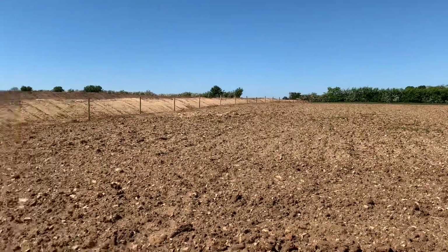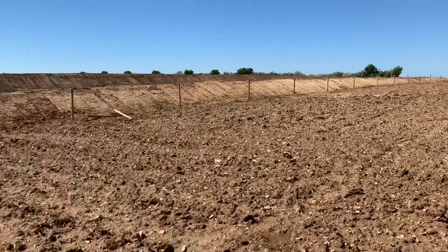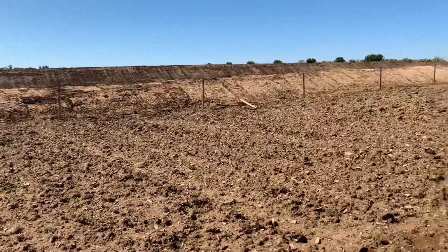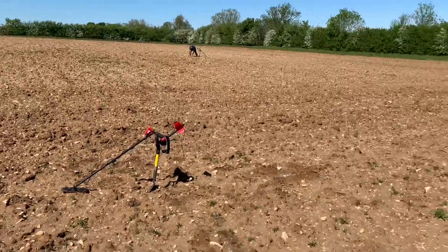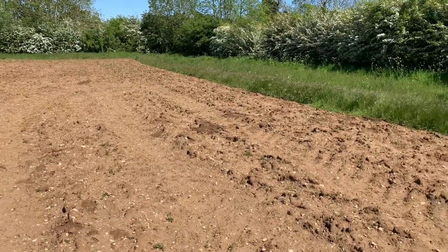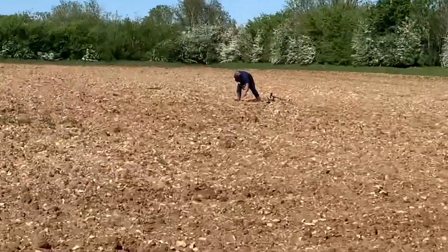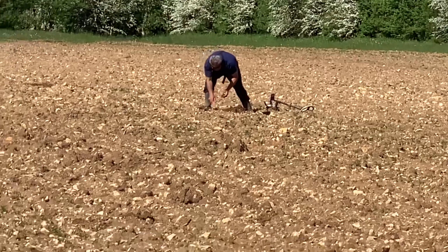Right, just taking a bit of a break from metal detecting, left it parked there. So just to show you an idea of the field now. Luckily enough, it's permission we have, and they're doing some work straight through the middle of the field, so it's left a smaller part of a large field cut off and isolated, so they can't put any crop in because they can't get the tractor in or anything. So we felt really lucky just to be able to detect. It's not a massive field, and you can see my partner in crime there, Mark, he's obviously found something.